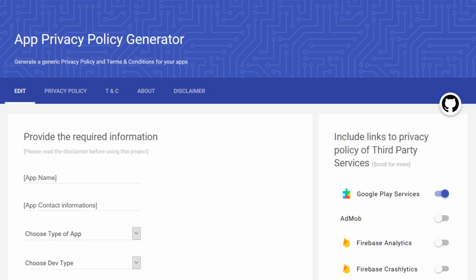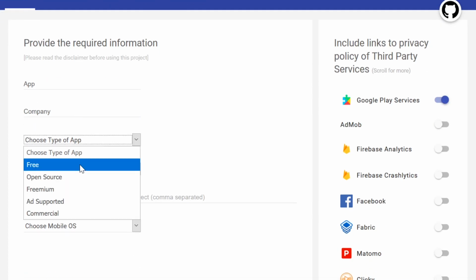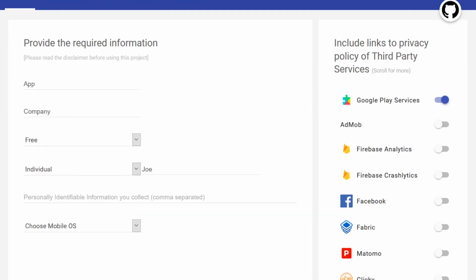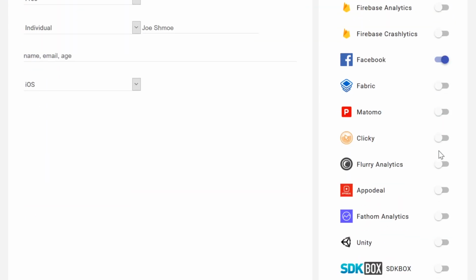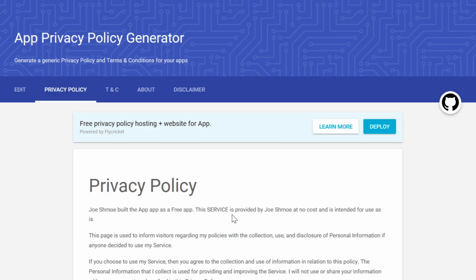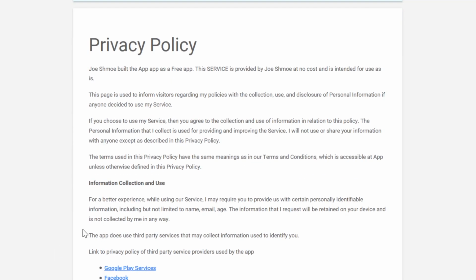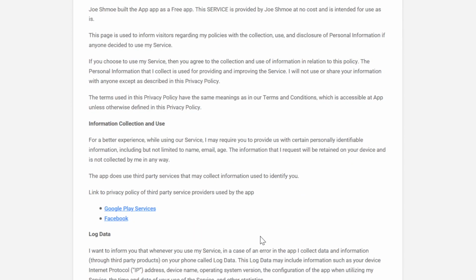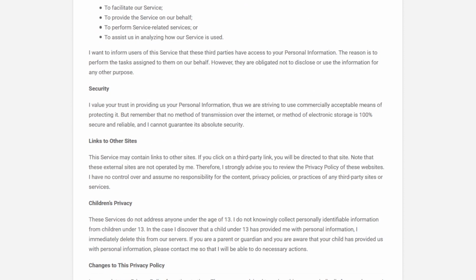And finally, number three, Firebase. Powered by Google and designed mostly for mobile apps, Firebase is a great privacy generator, especially when you want something fast, easy, and customized for very specific services. It's easy to implement and set up, and it's a more simplistic privacy policy. However, that doesn't mean it's useless or even bad. The best part, though, is that it's free.